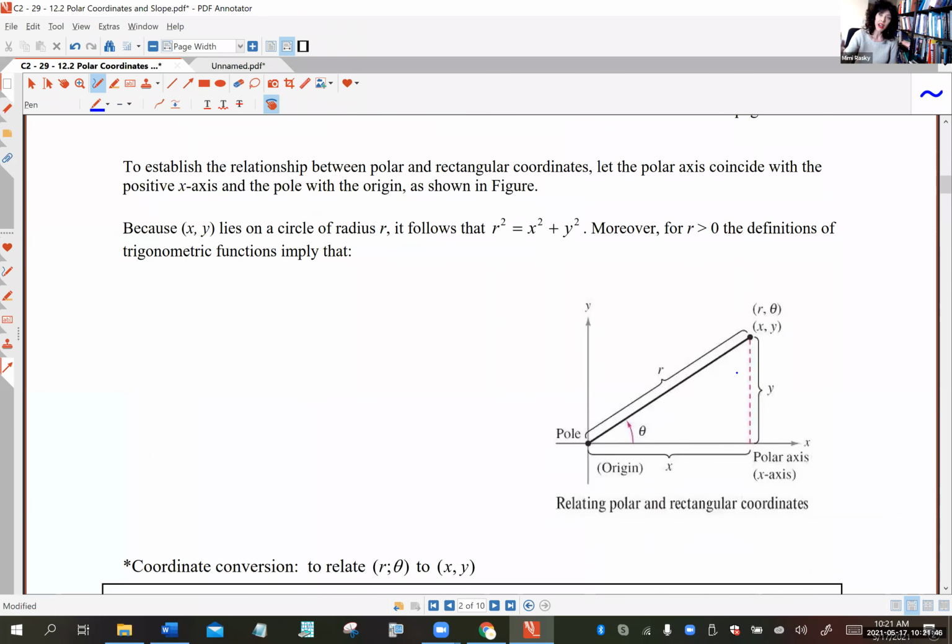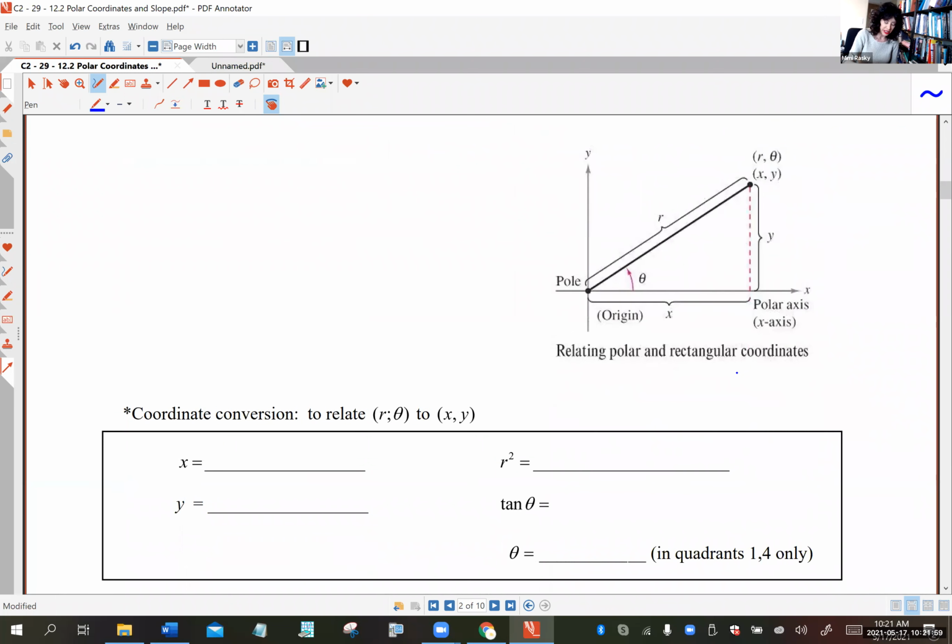Now, let's try to get a relationship between rectangular and polar, because I need you to go back and forth between the 2 systems. So how do you get back and forth between rectangular and polar? We need conversion formulas to do that. To get the conversions, first notice that if you've got your point x, y, which is the same as the point r, theta, the polar coordinates, the r can be thought of as the hypotenuse of a right triangle, if you look at your x and y as lengths and side legs of a right triangle.